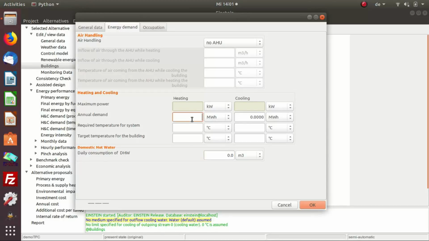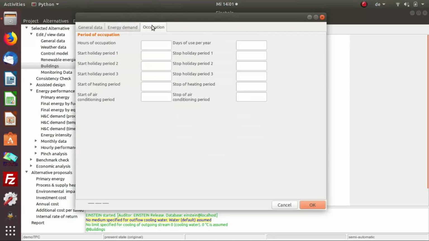The heating demand is 4000 megawatt hours a year. The required temperature for the heating system is 55 degrees and the target temperature for the indoor is 20 degrees. The occupation of the building is 12 hours a day during 365 days a year, and the heating period is supposed to be from October to March.